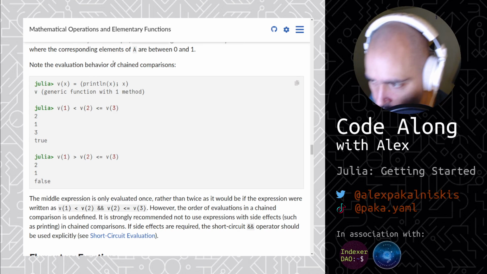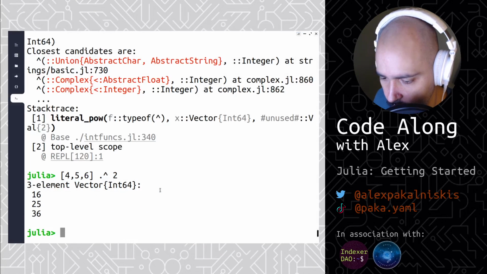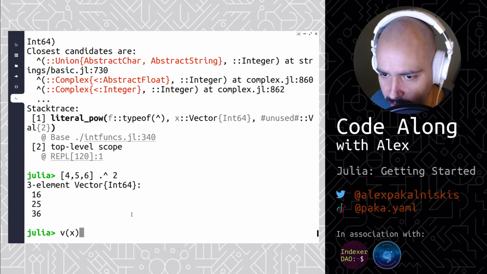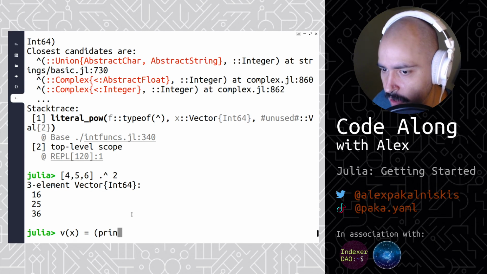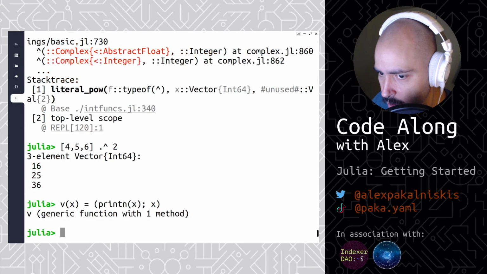So let's do a quick such example. Toggle back to VS Code, or no, it's not VS Code, it's Termius. Let's declare a function called v of x, and it'll return a line with x and then x. Cool. Now, what happens if we do v of 1?